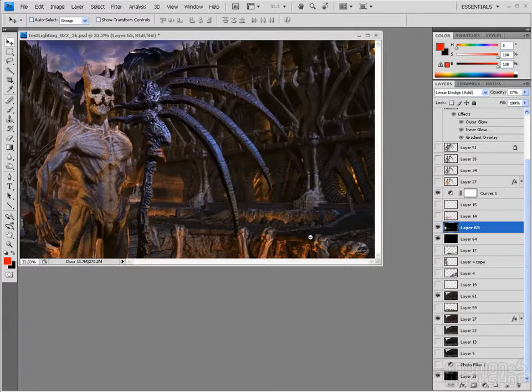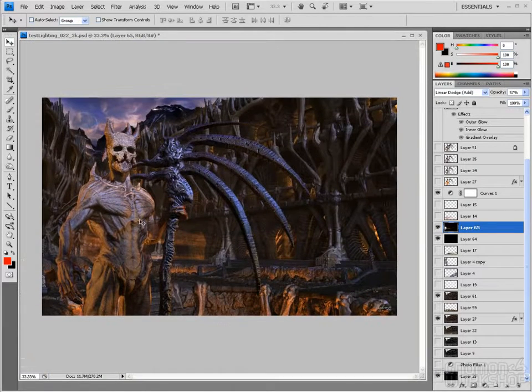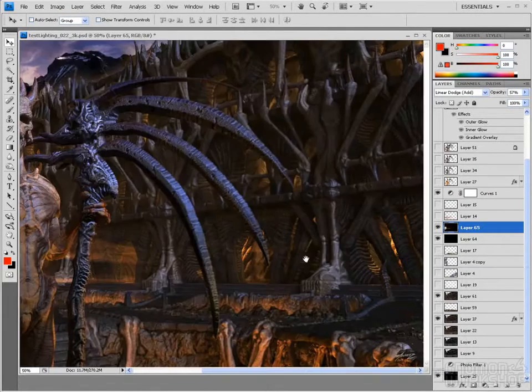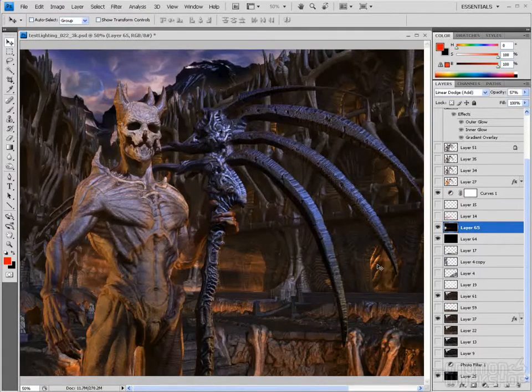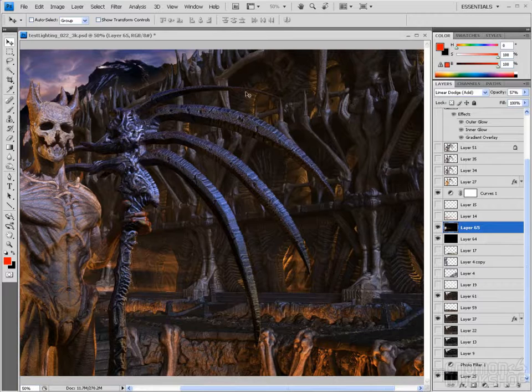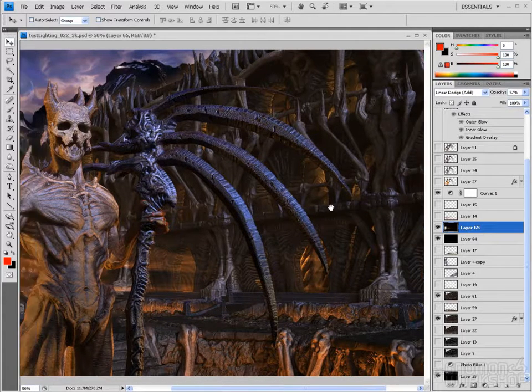So that's pretty much it for how I textured the character, the scythe, and the environment. It then became a process of trying to unify all this stuff together. So I would tweak shaders here and there a little bit by adjusting the specular color or by adjusting the reflectivity, although on most things I left reflectivity off.